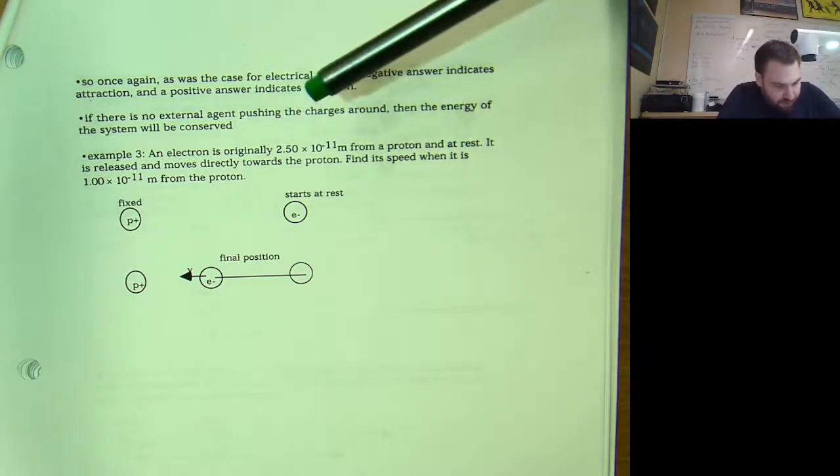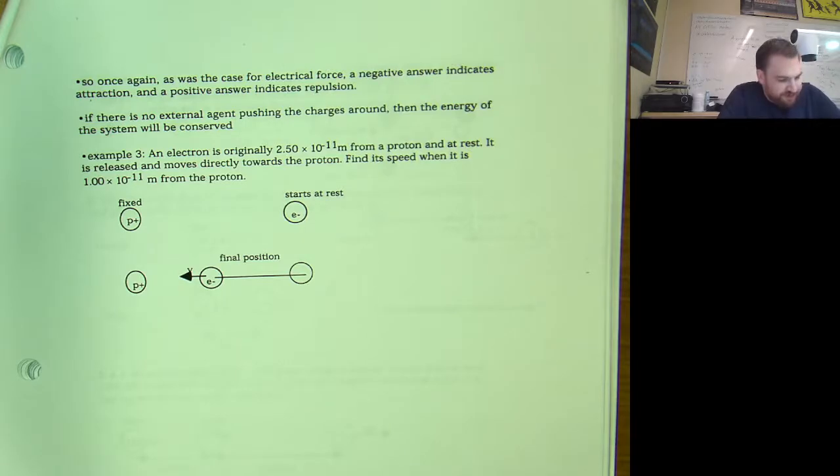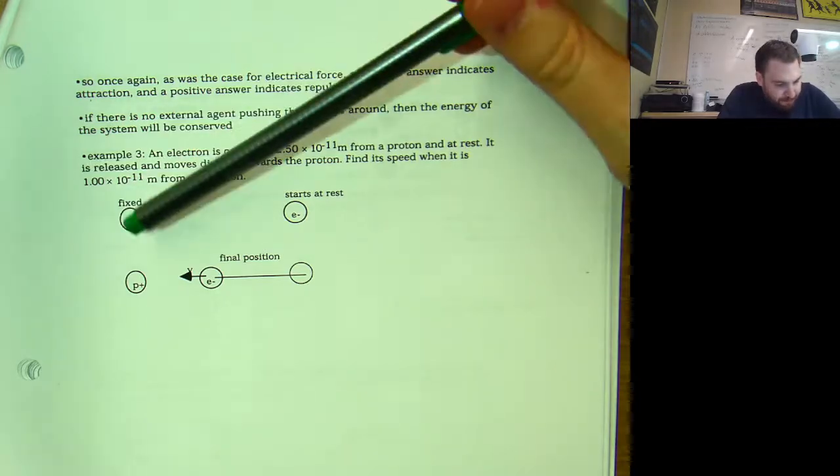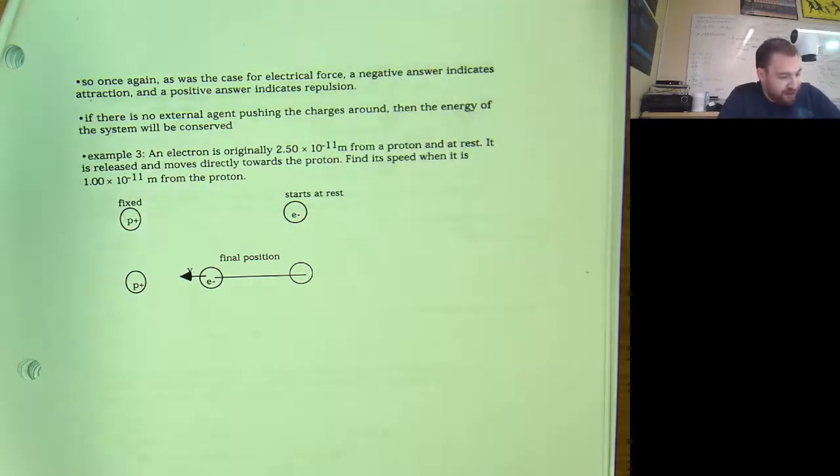So, let's look at an alternative scenario. I've got a proton and I've got an electron. Initially, they're starting at rest. We're holding them there, and then we let them go. What's going to happen as soon as I let those things go? They're going to slam together, not apart, Nathan, because one's positive, one's negative. There's attraction. They're going to slam together. So when you stretch, we bring the hands together.